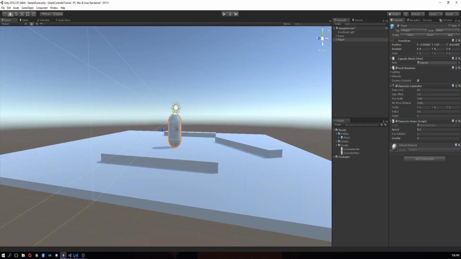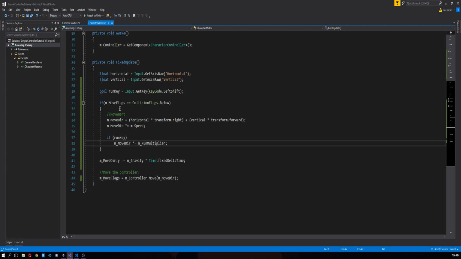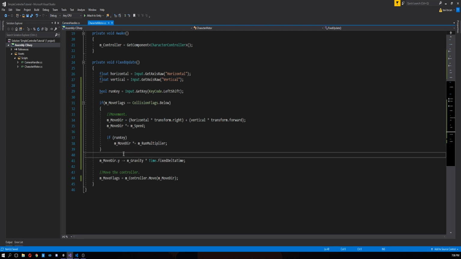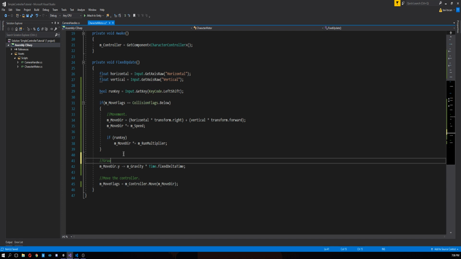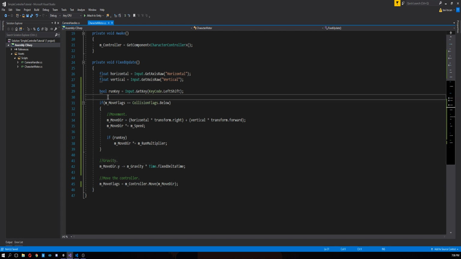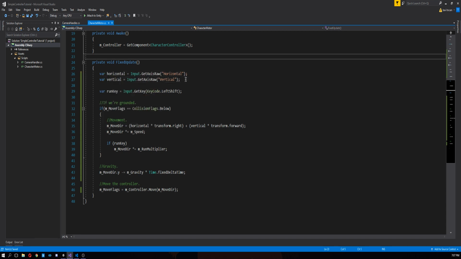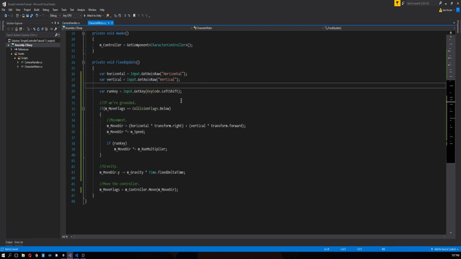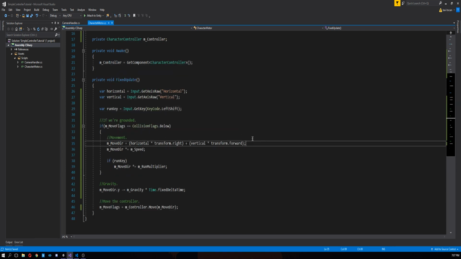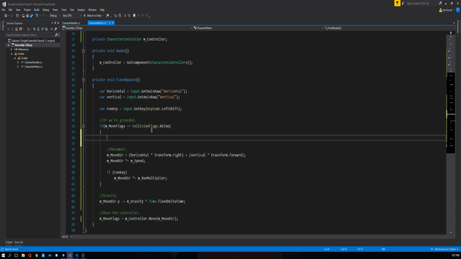Alright, so now next thing, we're just gonna clean the code a bit and comment it. This is not really needed, but it's good to do. So we're just gonna comment that as flags here. If we are grounded. Now these should be vars because it's already pretty clear what value we have to the right of it. And I'd like to clean this up a bit, and we're just gonna clean it up this way.